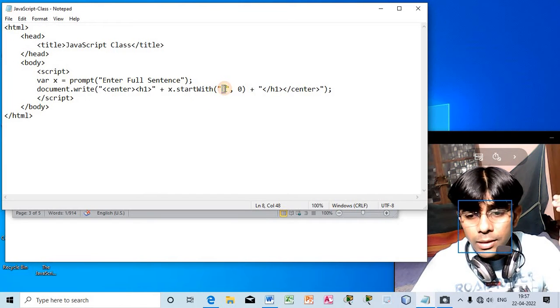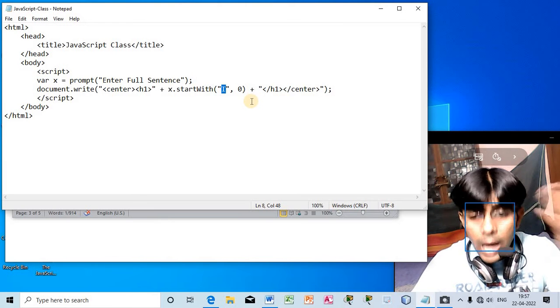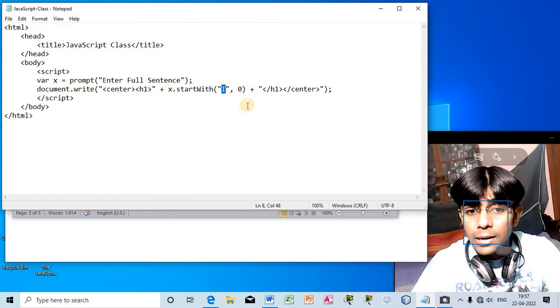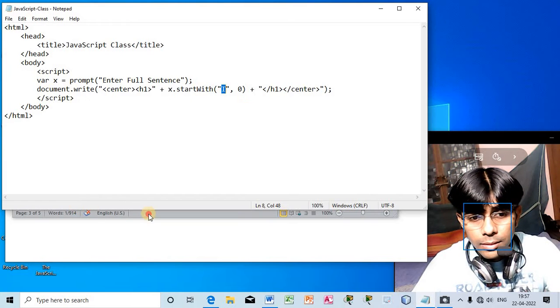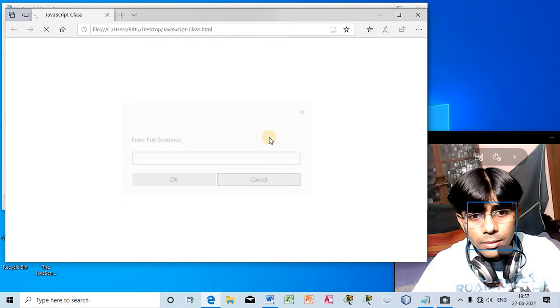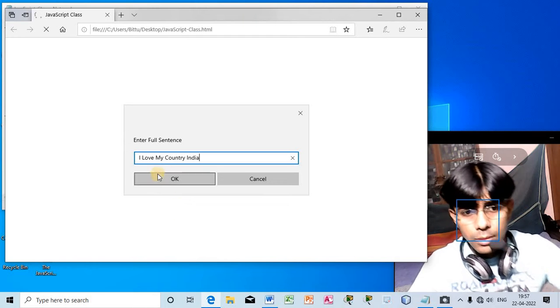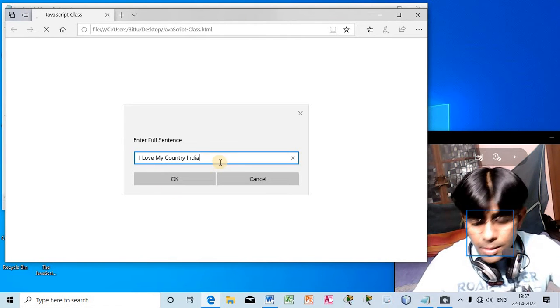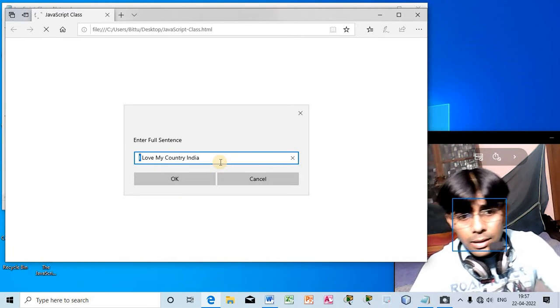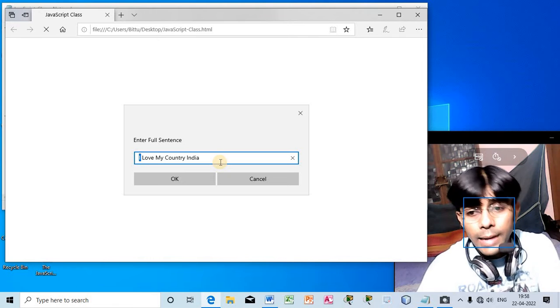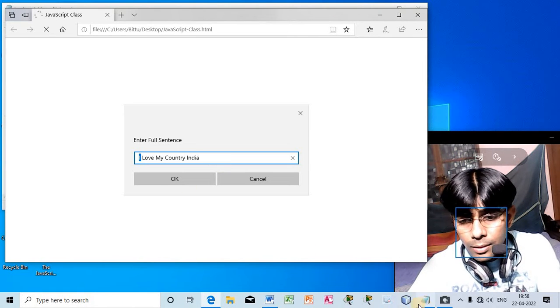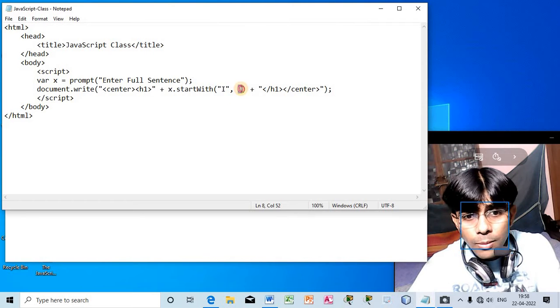Now I will just check if the sentence is starting with I, if the first character is I. So: I love my country India. You can see the first character at the 0th location is I, because I will be searching from the 0th location.